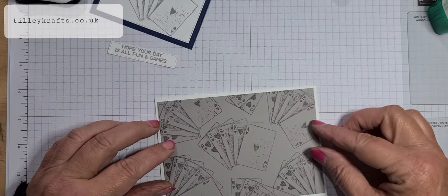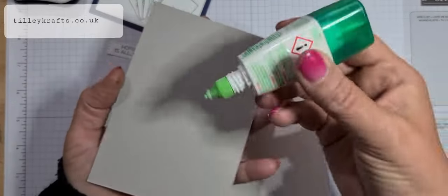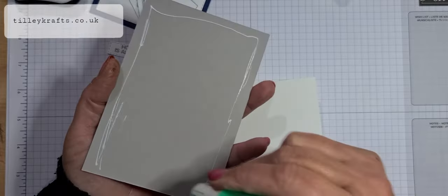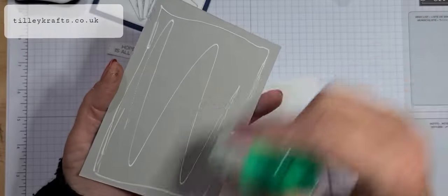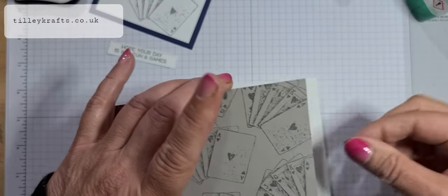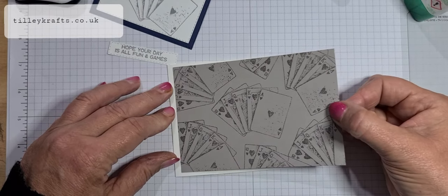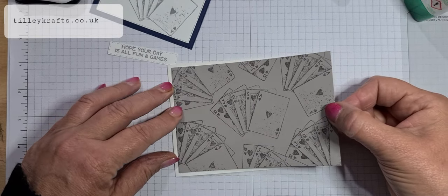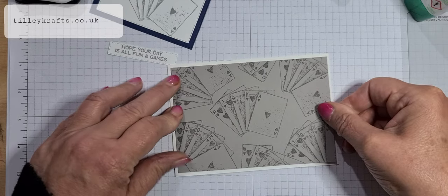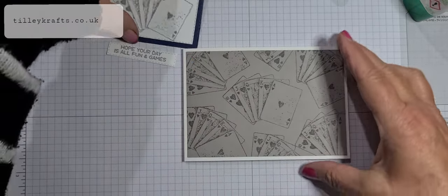Right. And all we're going to do is just layer that straight up. I'm using my Tombow because then obviously you can wiggle it about if you don't get it on quite straight. I tend to go that way in because then if I have to move it, I'm not moving a load of ink all over the place. There we go, that's nice. Just a bit of flush down.